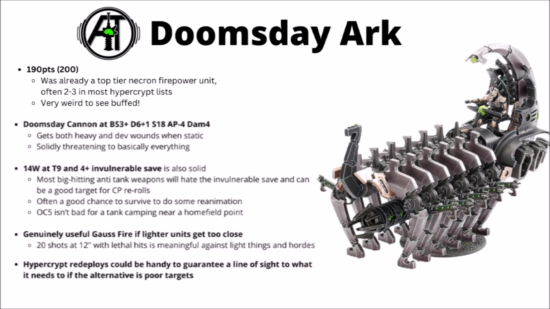Its Doomsday Cannon gets you D6 plus 1 shots at strength 18, AP 4 and damage 4, a weapon that can one-shot enemy tanks when it rolls well, though it's still a little bit on the unreliable side, far less so than in 9th edition. If it's stationary, it both gets the heavy keyword to hit on a 2+ and devastating wounds as well, both of which could be helpful, but often you will need to move in 10th edition realistically.